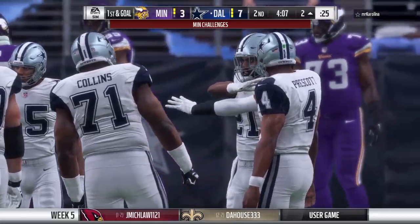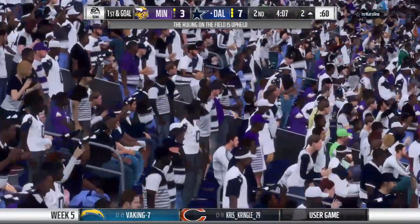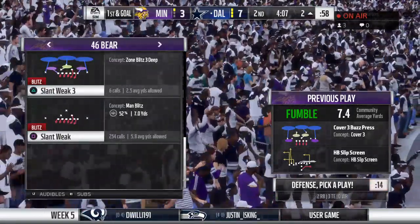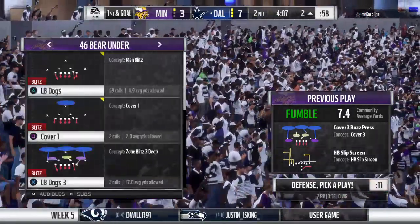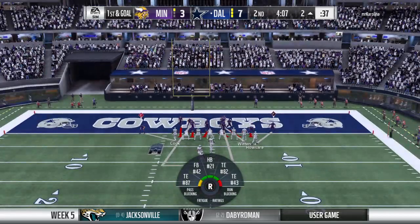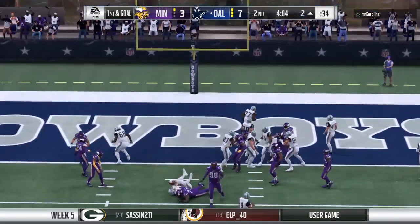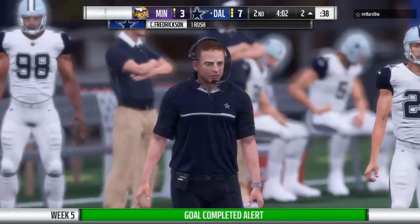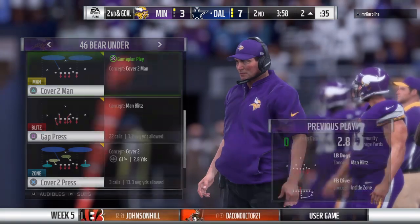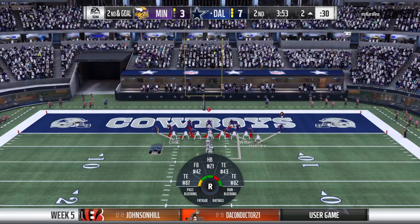And the head coach reaches for the red flag, tosses it down on the field. He wants a challenge here. From the 2-yard line now, it's 1st and goal. They come out here in the eye. And they'll turn to the power game to try to get in. And this is not going to do it as he's stopped at the 2-yard line. No gain there, and it's going to set up 2nd and goal. Under 4 to go now as the clock runs, and they come up on 2nd down.